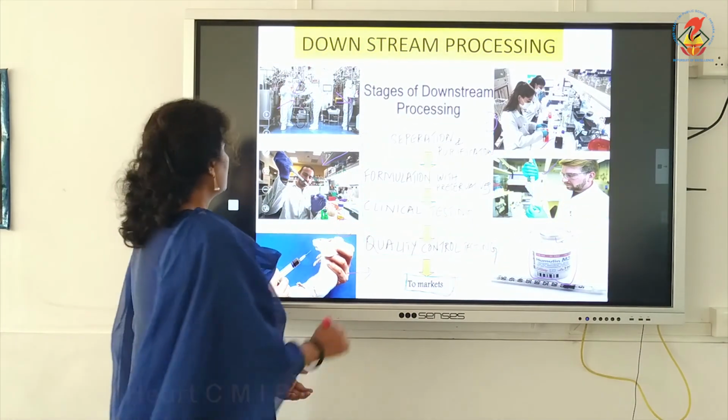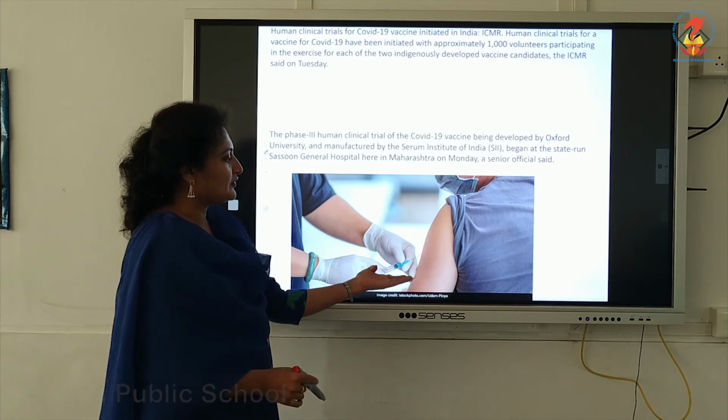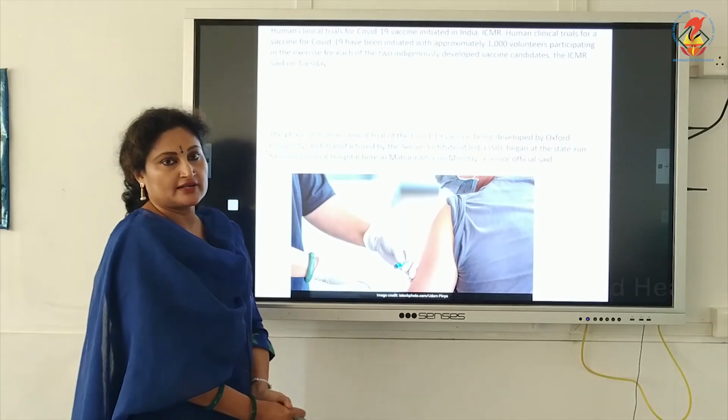Clear? And in this context, I will make a reference to the present scenario. We are into the third phase of the human clinical trial of the COVID-19 vaccine, developed by Oxford University and manufactured by the Serum Institute of India, and now it is happening. Currently, the third phase of clinical trial on human beings is being done at the Sassoon General Hospital in Maharashtra.